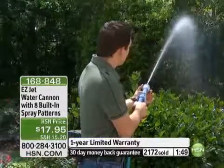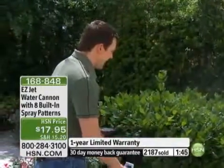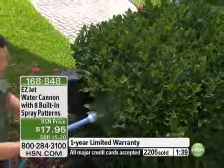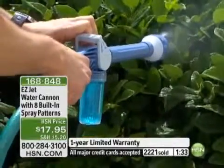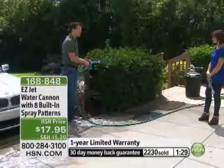Now, if I give this the slightest little twist on the end here, look at this fine mist that I have. Perfect for fertilizing your flowers, fertilizing your plants. It's so gentle, and I don't have to hold that little fireman's lever in the position that I want. I can put it in the position that I want. Say I want to do half pressure, just like that. All I have to do is set it and then leave it alone. It's going to stay there for me.